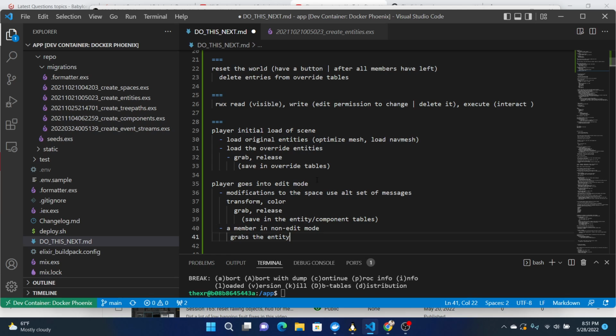Maybe when you go into edit mode, you need to reset the scene with entity ID and alt entity ID.